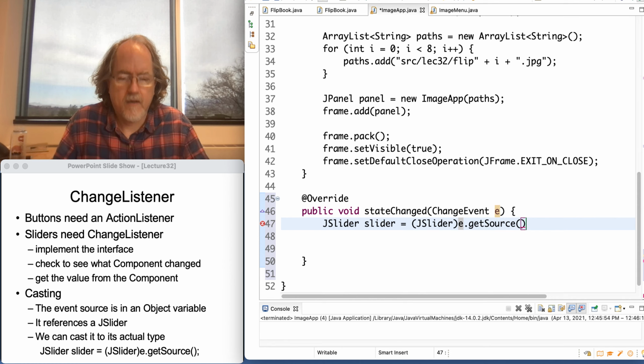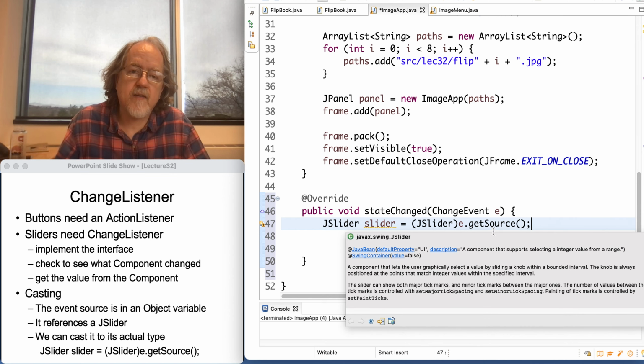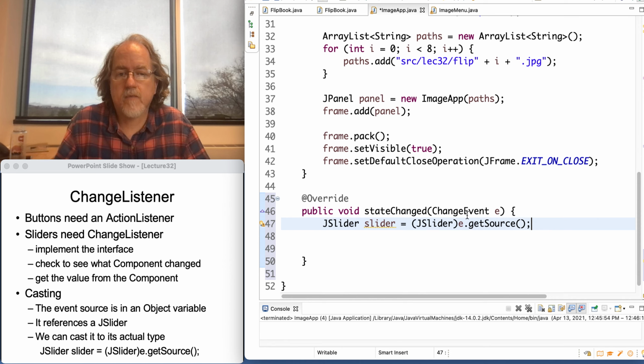Now normally you should be a little cautious doing this, because if you get it wrong, like if something else had called this and you say it's a J slider, it's going to crash when it actually runs if I try to use methods that don't exist for it and so on. In this case, the only thing calling this change listener, the state changed method, can only be our slider at this point. And I can use if statements to kind of narrow it down if there's other issues. But I'm going to say that I know this thing is a slider, so let's make it a slider. That way I can access its particular slider methods. If it's just an object, I can't really do anything with it, right?